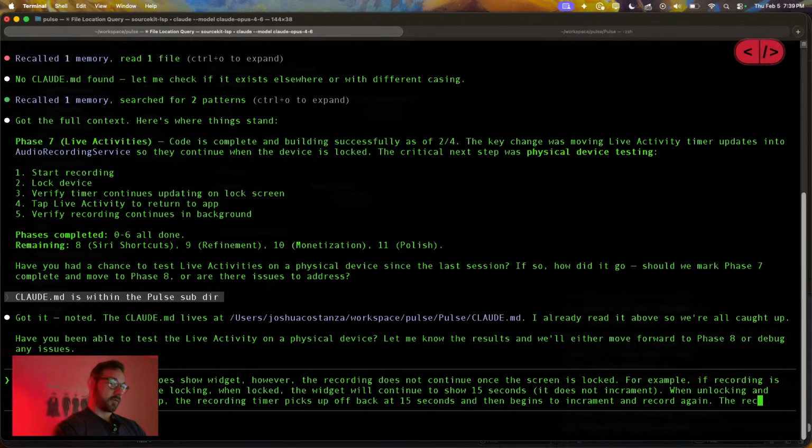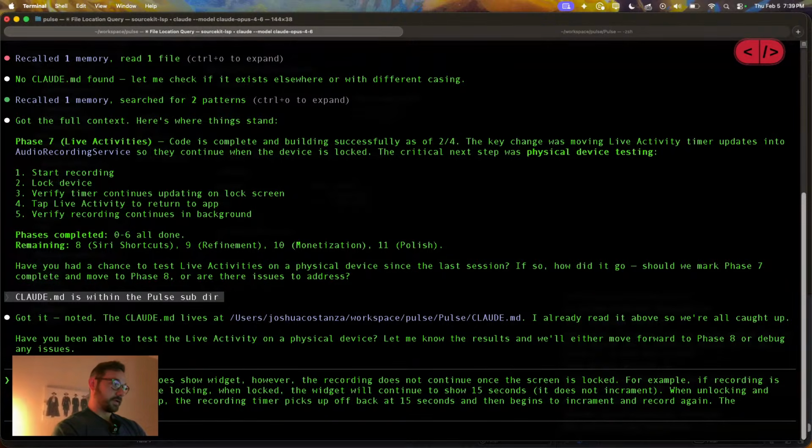The recording should continue on lock, when the screen is locked, if allowed, and the timer should also reflect the correct time of recording.